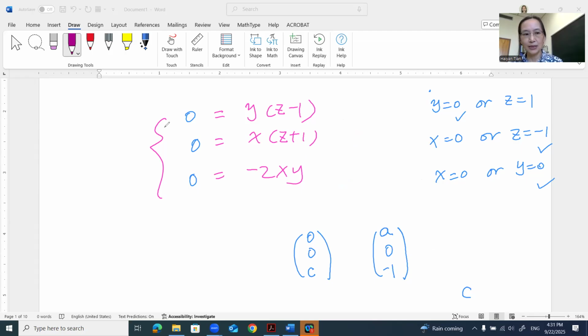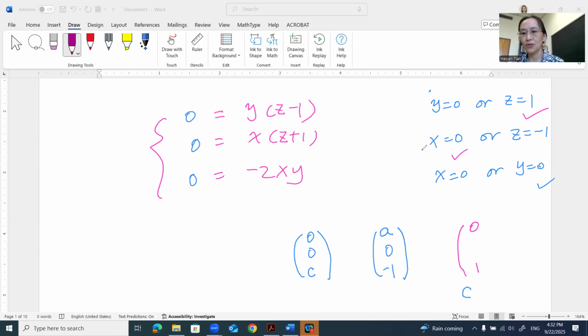So now let's try this case. The next case is when z is 1. Let's take out the assumption of y being 0. Suppose z is 1. If z is 1, of course, z cannot be -1, right? So we have to accept that if z is +1, then x has to be 0 because z cannot be both 1 and -1. So let's assume z is 1, x is 0.